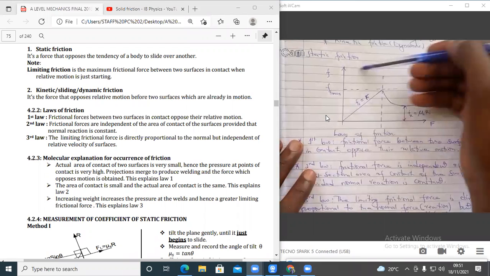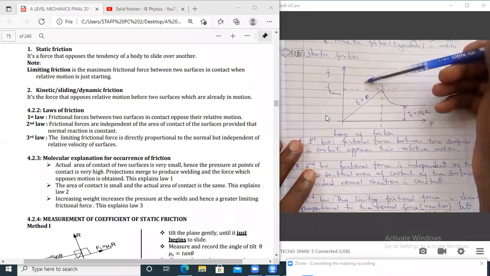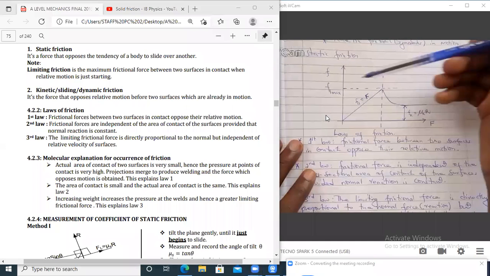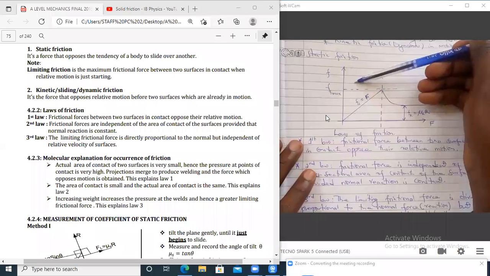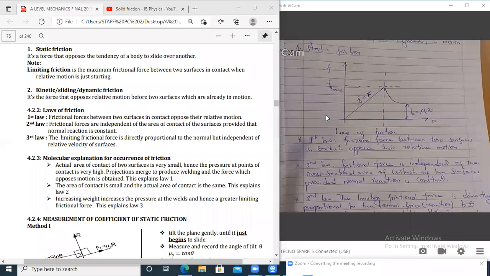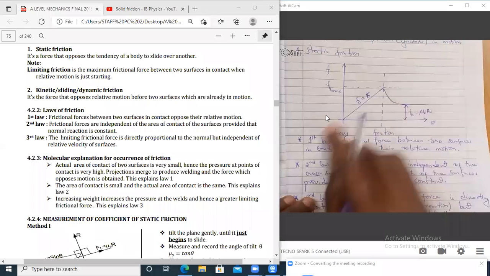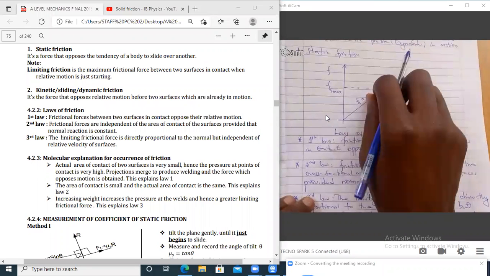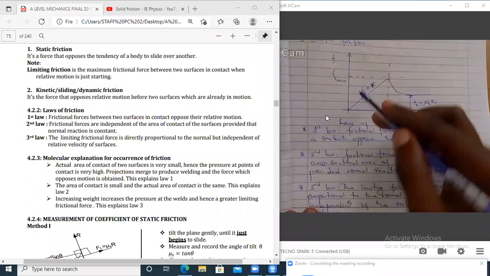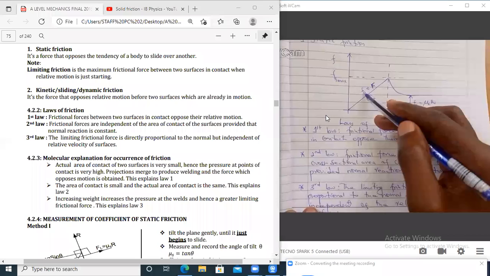Here we are comparing. Now you listen, okay? We are analyzing the effect of friction between the force applied on the body and the frictional force itself. So we are saying for solid friction, the force applied will be equal to the frictional force. Which means if you increase the force applied, you will also increase the what? The frictional force. That's why you see the graph is proportional. So if you increase the force applied, you are also increasing the static friction.